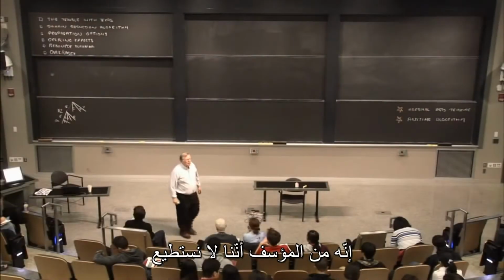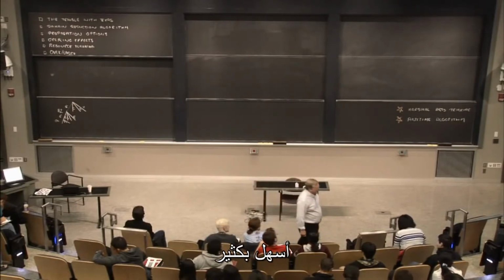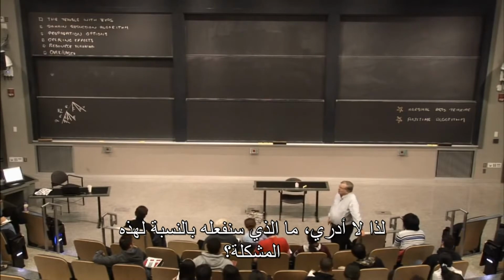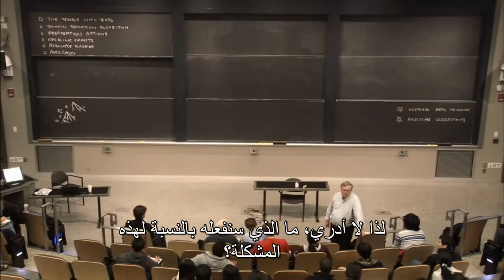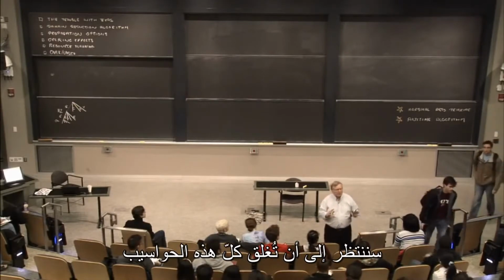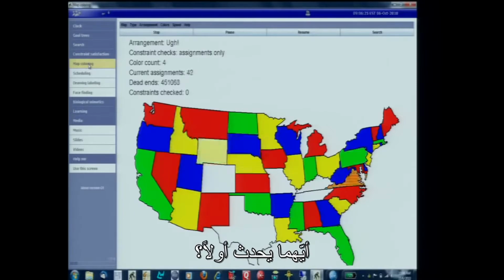It's too bad in a way that we can't paint everything black, because this map coloring problem sure would be a lot easier. So I don't know what we're going to do about that. The problem is, well, how long is this going to take? Maybe we should, here's what we're going to do. We're going to wait till either all the laptops are closed or this program terminates, whichever comes first.